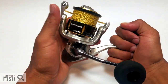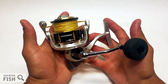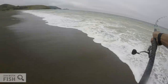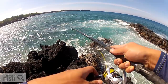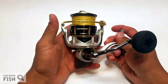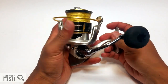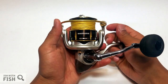When a manufacturer comps you a reel, the least you can do is give it a real test. So this isn't a simple unboxing—this is a review of all the hours I've put into this reel. I've cast this reel off of cliffs, off of boats—not one but two—off of a shoreline up and down the California coast, including all around the island of Maui, to really get a sense of its capabilities. 60 salt-only hours is what I gave this reel. I know a lot of you can do 60 hours in a month; it took me six months because this reel is one of a few in my arsenal, and I really wanted to give it a fair comparison to a lot of the name-brand reels I use day to day.